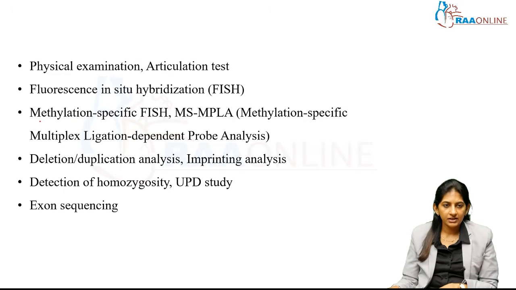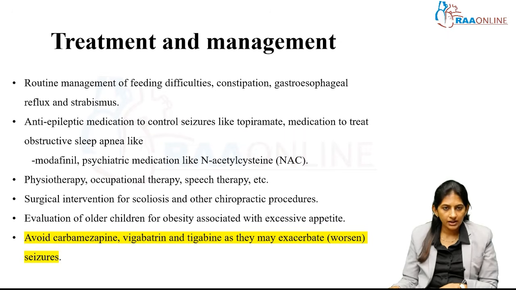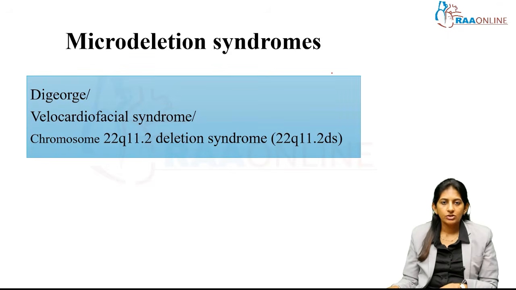So to identify this, of course, we need methylation specific FISH. A chromosomal microarray will be needed, and treatment is predominantly supportive only. So supportive management of seizures, medication for hyperactivity, physiotherapy, occupational therapy, feeding difficulties, all these have to be addressed. Very, very importantly, in seizures, we have to avoid carbamazepine, vigabatrin and tiagabine in these children. That is going to exacerbate seizures. So these are important. Now let me move on to the microdeletion syndromes.